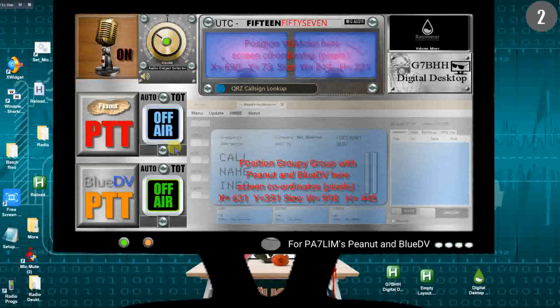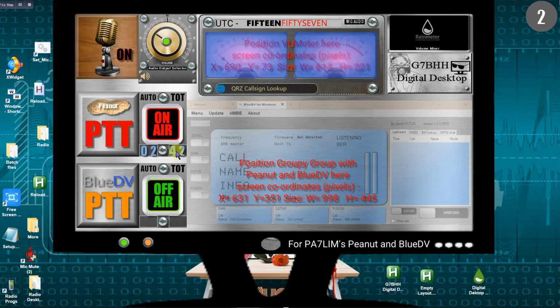Now I don't want to do a whole 2 minute 55 key up on here, but what I will do is just activate the PTT so you can just see what happens. And as you can see, it's now telling you it's on air, it's counting down. So when it gets to 10 seconds it will beep. When it gets to 0 seconds effectively, it will dekey, and it will play an audio alert dekey.